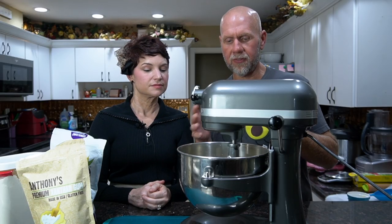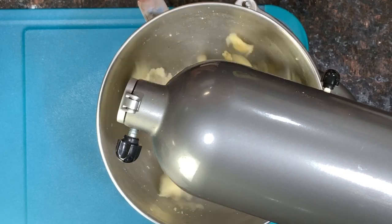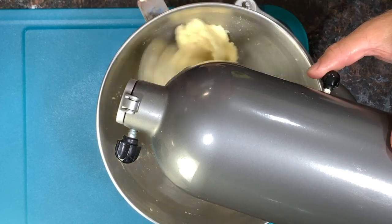Now what you're gonna see is the longer this runs, it's gonna start picking up everything off the sides. And again, you could be using a traditional hand mixer, but we're just infatuated with this thing. It's gonna start to clump and now you'll see how it's coming together in one ball. Once it gets like that, we're completely done.